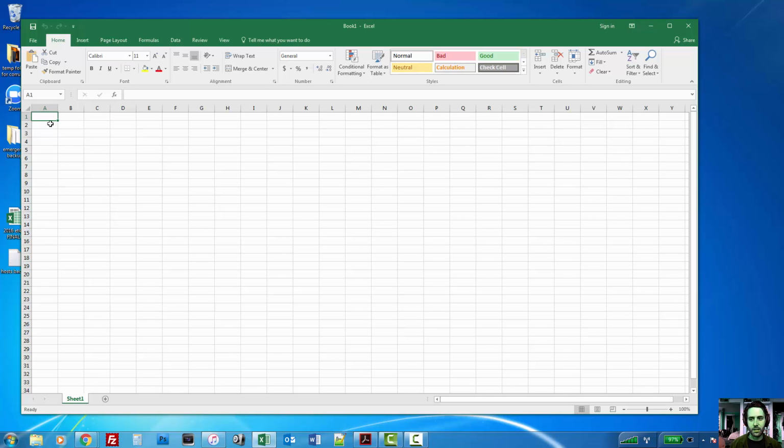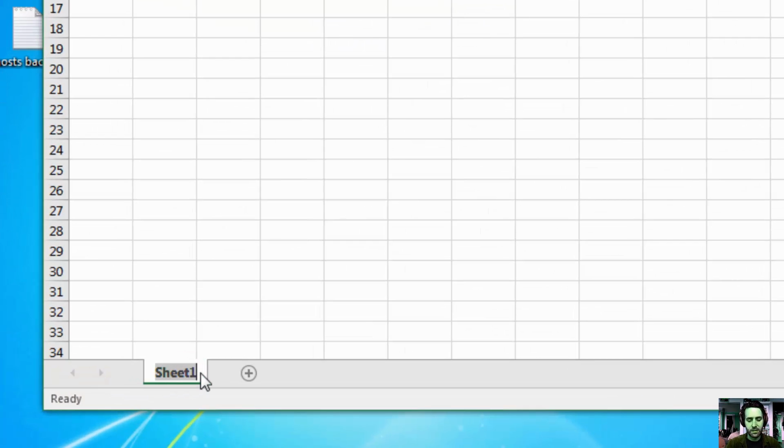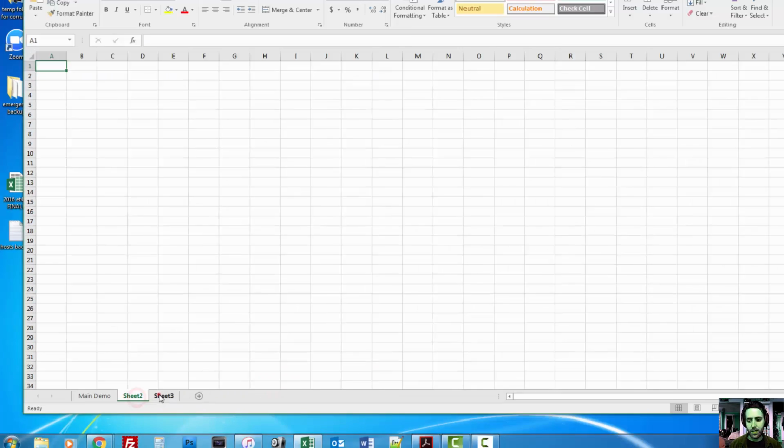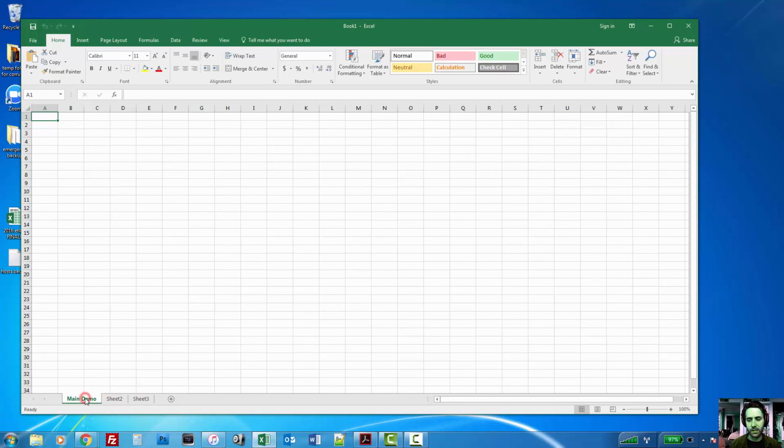You can see it's organized into a grid, a two-dimensional grid in this case, where you have columns. Columns are labeled with letters, and rows are labeled with numbers. And this is worksheet 1, as you can see in this tab here. I could rename worksheet 1 by double-clicking this and call it my main demo worksheet. And I could add multiple worksheets by clicking the plus. And you can toggle between these worksheets. Doesn't look like I'm toggling between worksheets because there's nothing in them right now, but there will be soon.